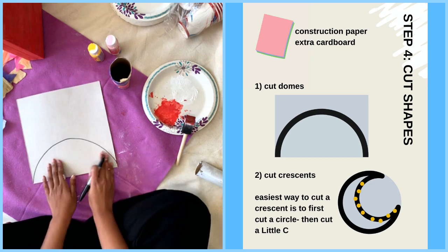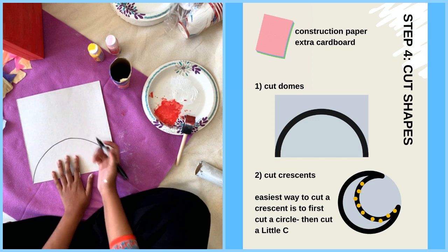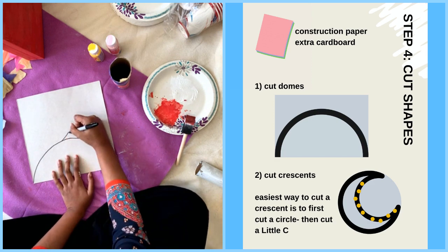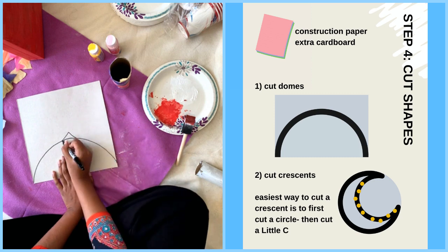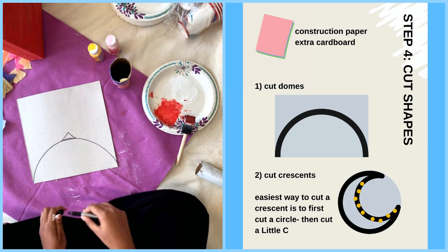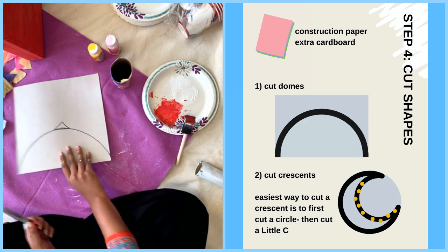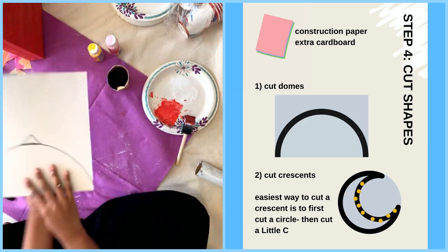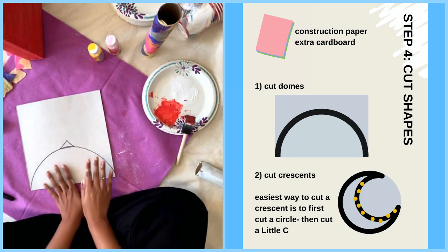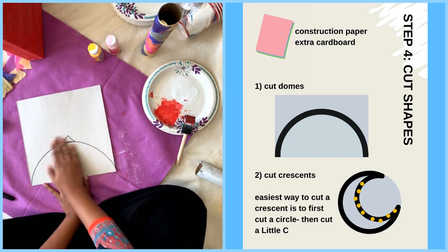And the way you do that is on top of your circle, you are going to draw a triangle like that. And remember, you're going to draw this on the opposite side. So if you painted this side white, you're going to turn it over and you're going to draw your half circle dome. Okay? All right.